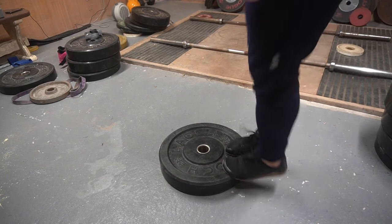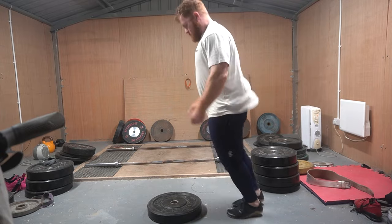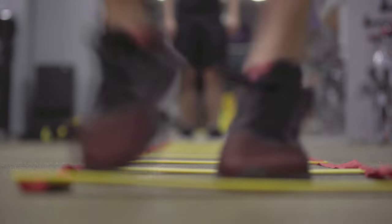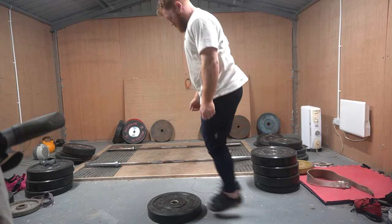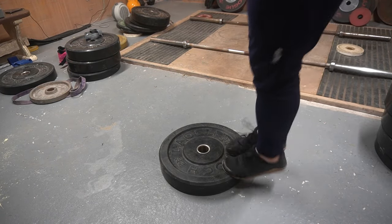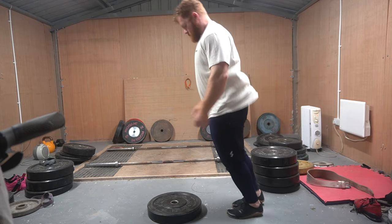There are other benefits to the plate hop, such as agility and coordination of the feet. I even see this improving athletes with very poor gait and stride — becoming more efficient with foot placement for jumping on and off a plate can make big differences when they get to running on a track or road. The second thing this warm-up is doing is preparing our central nervous system. At the start of these in-season sessions, we have power and speed work, and what will move the needle there is how prepped our central and peripheral nervous systems are to fire neurotransmitters. These small plate hops ensure we're alert and that reaction times are as fast as possible for our later, more advanced plyo movements.